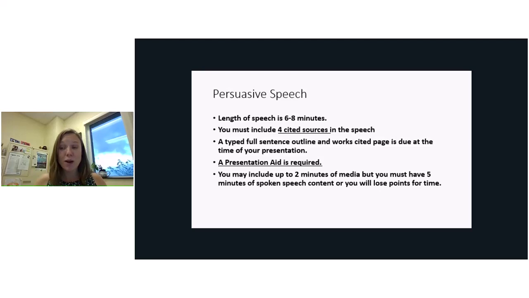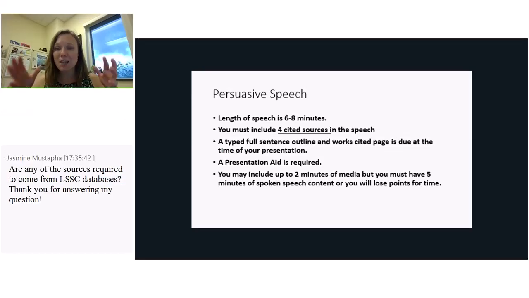You do have to have 4 verbal citations for this speech, and they all need to be unique. So you need to go to different sources for each one of those citations. Keep in mind, when you go into Opposing Viewpoints, you're not citing Opposing Viewpoints as the source. You're citing where that information came from, because Opposing Viewpoints gets that information from everywhere and puts it in there. So you should be able to find the actual source of that information.